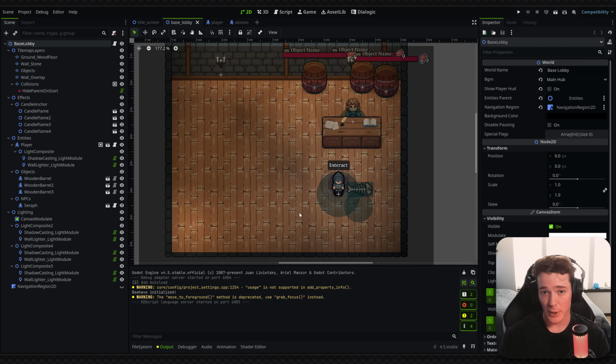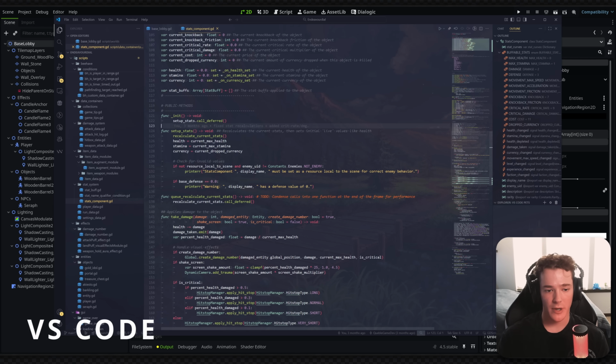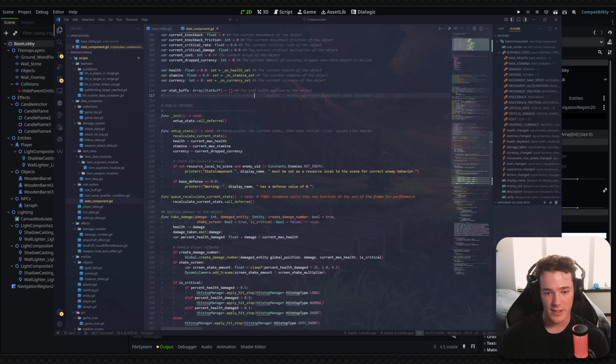What I really want to focus on here is two things that you should be using with Godot that I find a lot of people aren't. And the first one is VS Code. The in-engine script editor always feels a bit clunky to me. So VS Code just allows me to add all sorts of fun plugins. I mean, the text highlighting is a different color. Some people hate that, but I personally just love spicing it up.